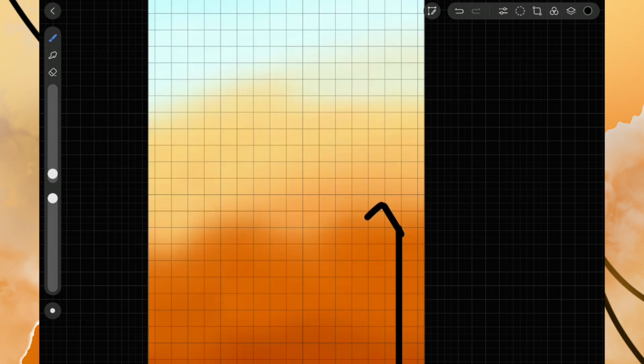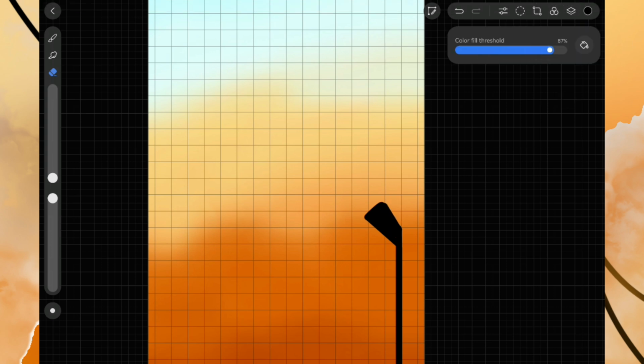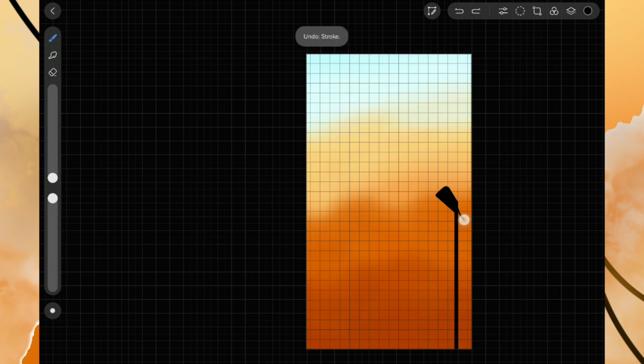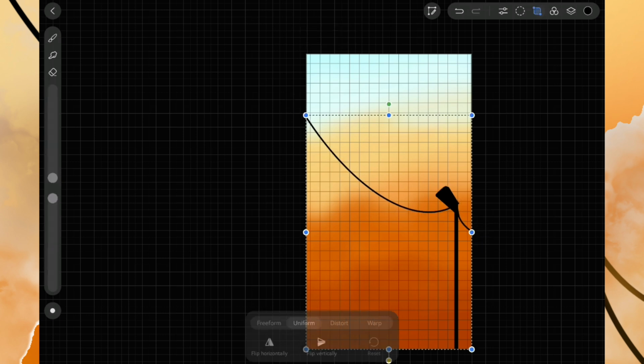Don't forget about the headlamp. And also for the wires, you just have to draw it with the same brush.